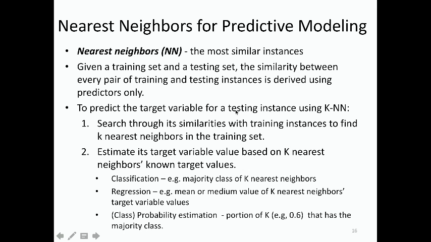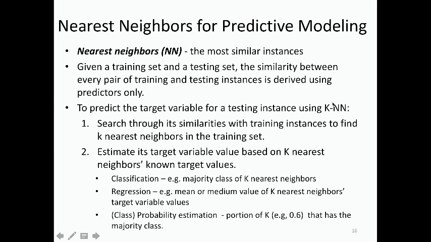Okay, so given this testing instance, now we'll go back to the similarities that were previously generated. We search through the similarities that correspond to similarities between this testing instance and the training instances. The purpose is to find nearest neighbors.